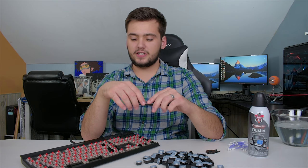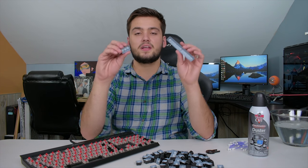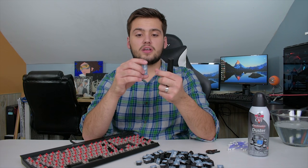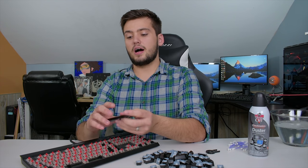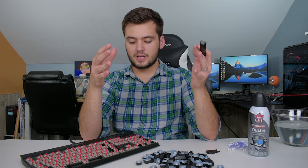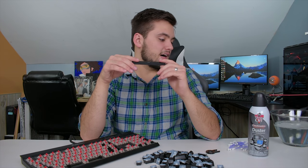One, when taking off your keys, any of the bigger keys, this keyboard doesn't have it. This is the K70. This keyboard doesn't have it, but you'll get these little metal stabilizers inside of the key. Bigger keys, not the littler ones, but the spacebar will have a metal stabilizer and it's actually clipped into plastic tabs on the keyboard. Make sure you very carefully remove those and then you put them back when you're done, because it does help the keyboard function the way it's supposed to. I have seen them where they've gotten ripped off and, let's not talk about that.